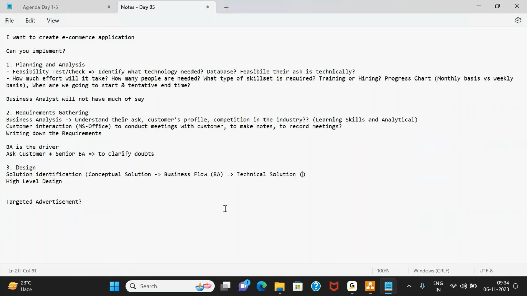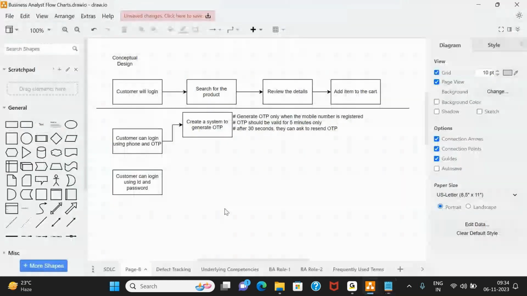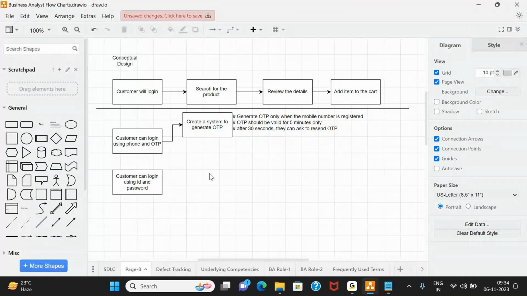The technical solution is something that your technical architects slash lead developers can create. That depends on the organization, but usually for creating a new product, they will have a technical architect do it. So the technical architect will then have something like this.